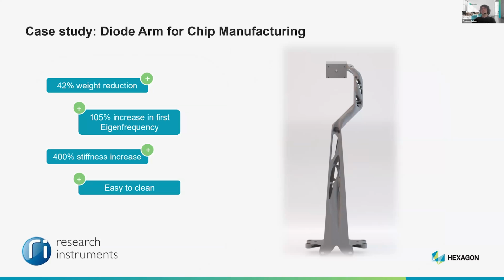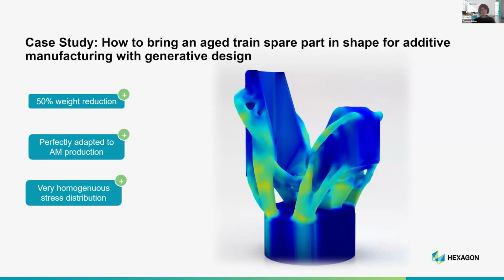You run multiple optimizations with different parameters and then interpret what is easy enough to clean while having good enough performance. And here, research instruments, our customer, said, okay, this is easy enough to clean. We can just do that. That's fine. But we have very good performance. And other designs might be simpler, but not having that performance.